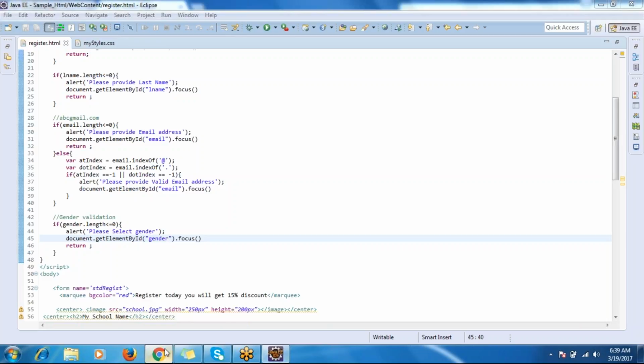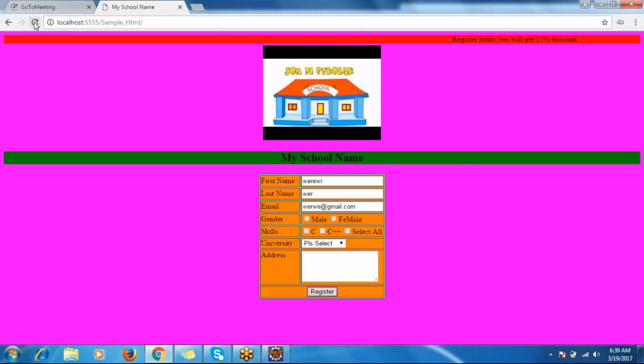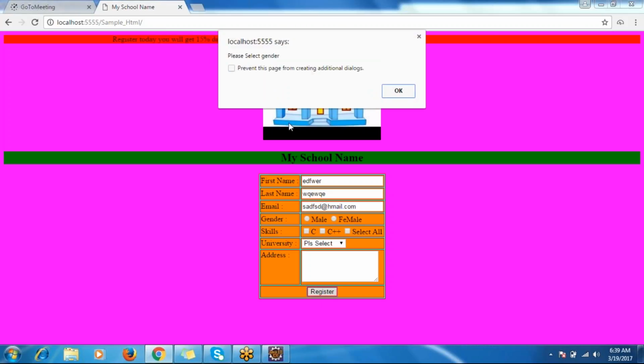Now go back to our form and let me refresh it. Let me enter first name, last name and email, otherwise it will display a lot of alert messages. Okay, now I didn't select any gender, correct? Did you see this? Please select gender.